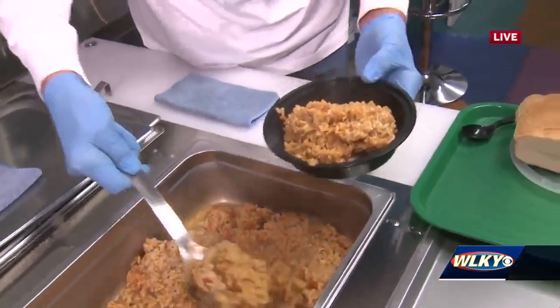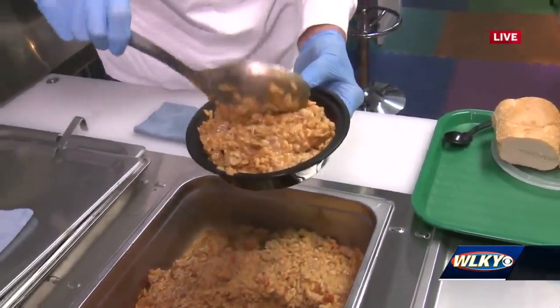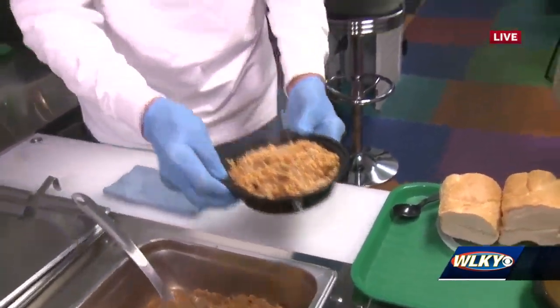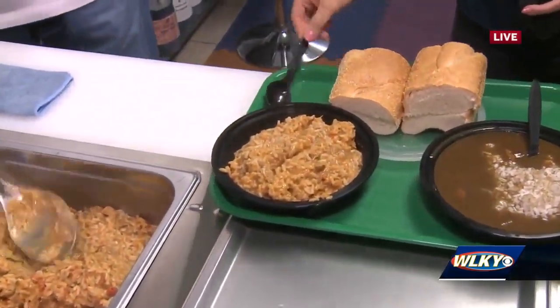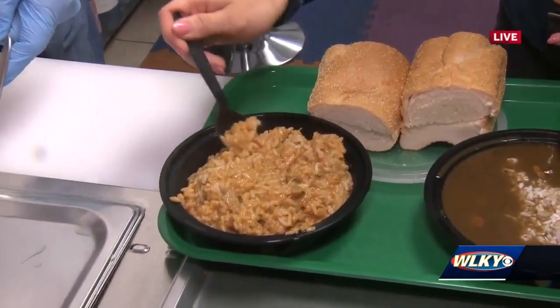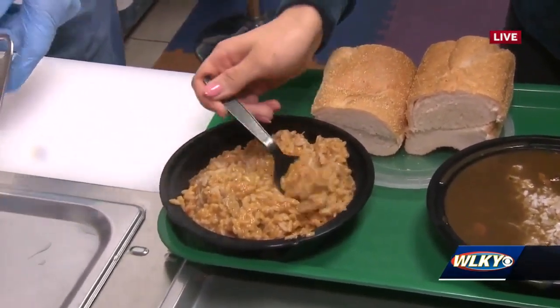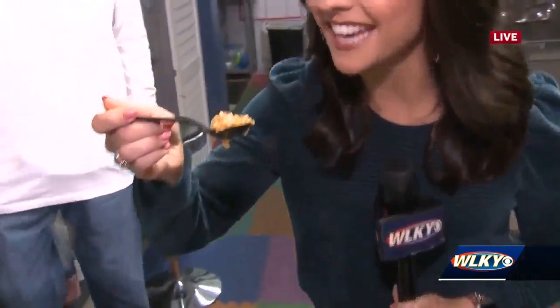Which one's got more of a kick, you think? Because this one's good, but it's not too spicy. That is more flavorful, very rich flavor. The jambalaya usually has a little bit more of a kick to it. Okay, here we go with the jambalaya. What type of meat did you say was in here? That's smoked sausage and chicken. Oh my gosh — guys at home, look at that. So delicious. I'm excited to try.